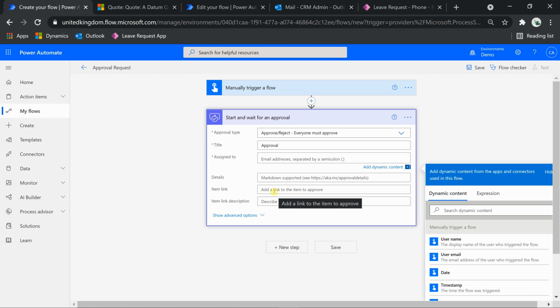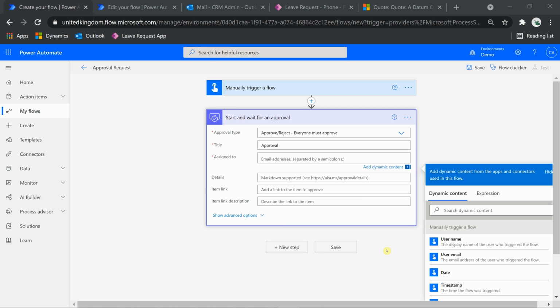These approvals get sent by email to these email addresses, where they can then be approved within an email, but they also get created as approvals within Microsoft Teams. So these approvals integrate directly with your emails and your Teams that you may have in your organization. Once you get your response from your approval, then you can automate the action associated with that approval. And again, this will allow you to integrate with a variety of Microsoft products and third-party products.